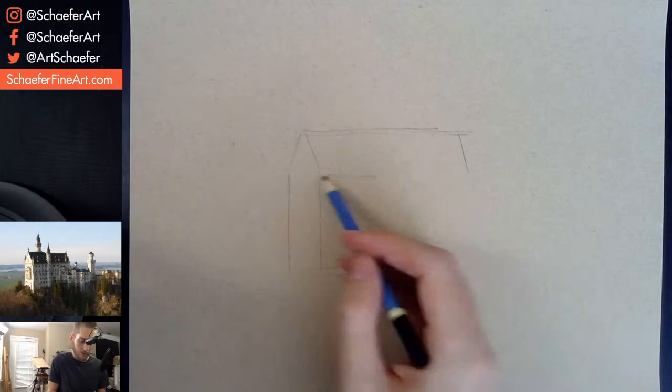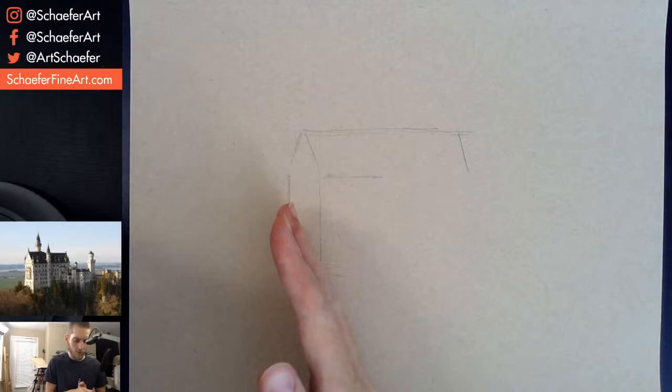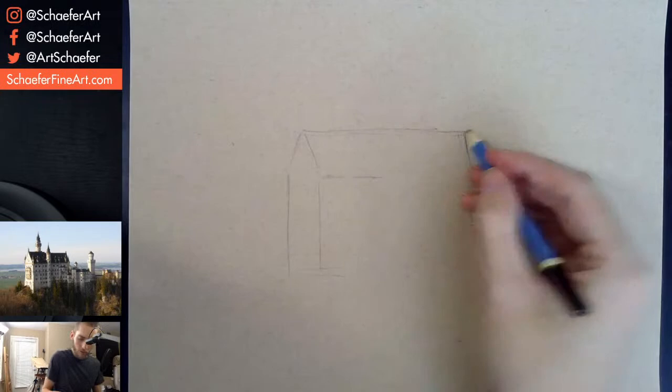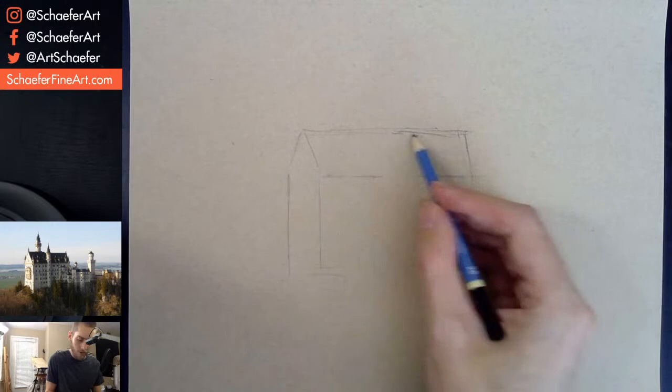The blue parrot is on Friday. That's going to be in gouache. For some reason, YouTube gives you the last one first and puts them backwards in your subscriptions. I'm not really sure why that is. But yeah, I'm doing the blue parrot in gouache. That's going to be really cool because I'm using toned paper for the gouache. I'm excited to try that out. I haven't painted in gouache in over a year almost.